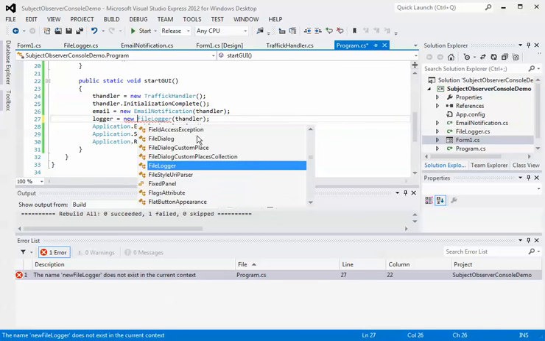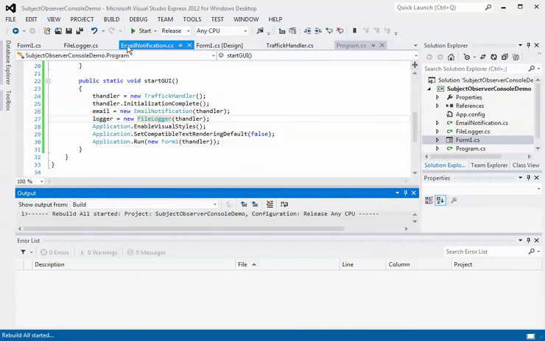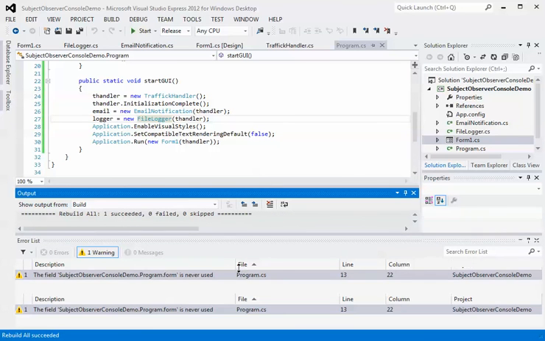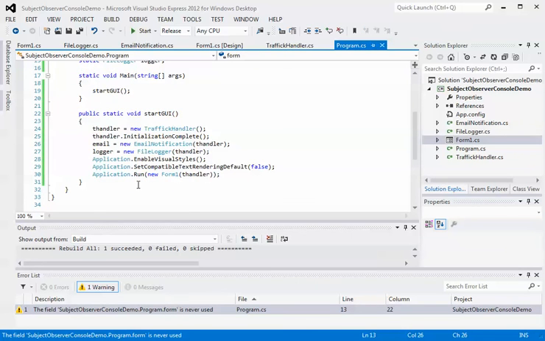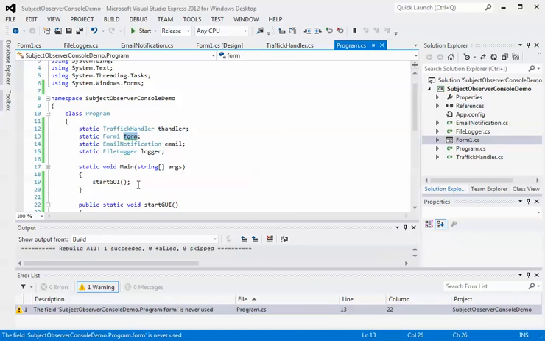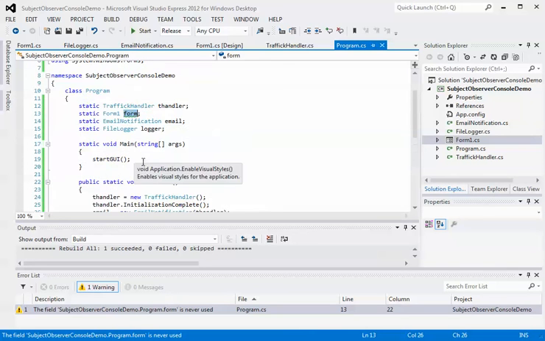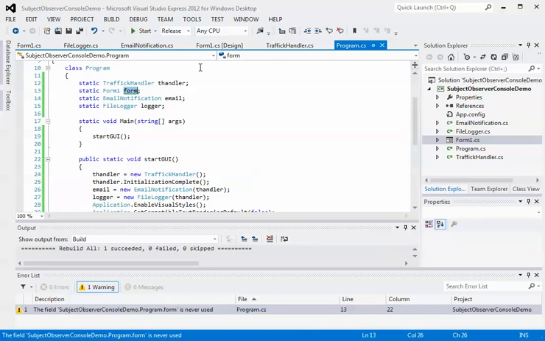Forgot to space that out. Should take care of that. Okay. It complains that that's never used, and it is correct. Basically I'm doing an anonymous instantiation here, so you don't have to worry about that.